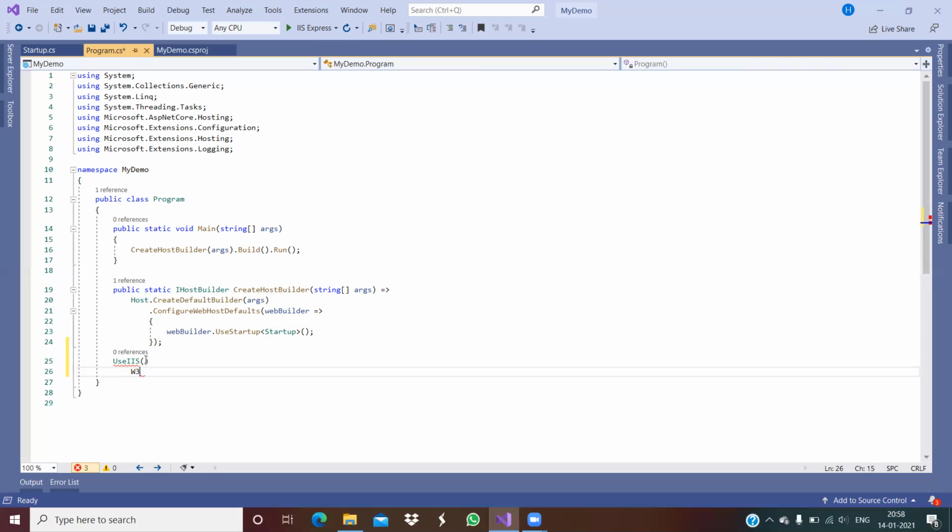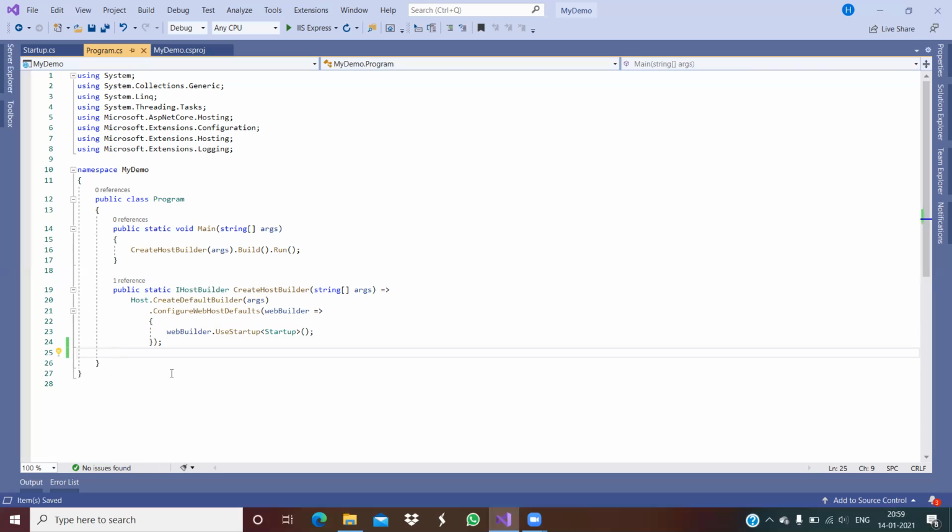I think you know that, because in ASP.NET applications, when you deploy your application into the IIS server, the worker process name is w3wp.exe. Here also it is the same. The worker process name is w3wp.exe.